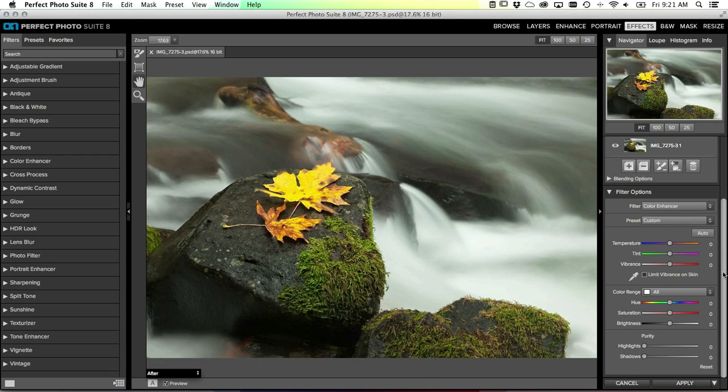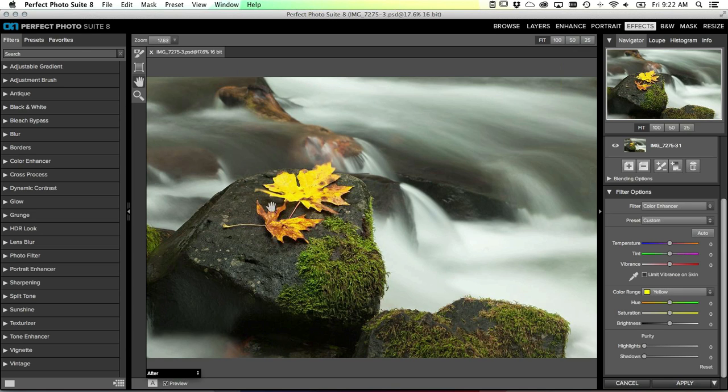What we want to do is change colors within the scene just a little bit. And I do this a lot when I photograph anything that has greens in it. You'll notice that the green in this moss that covers the rock, a lot of it is yellow, and even some of it is orange. What I really want to do is clean up those greens and make them look more green, a more vivid green color. So an easy way to do that is with this color range tool. I'm just going to select the yellows. This will take just the yellows in the image and allow me to adjust them.